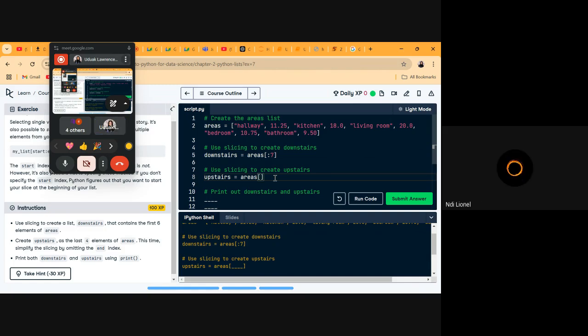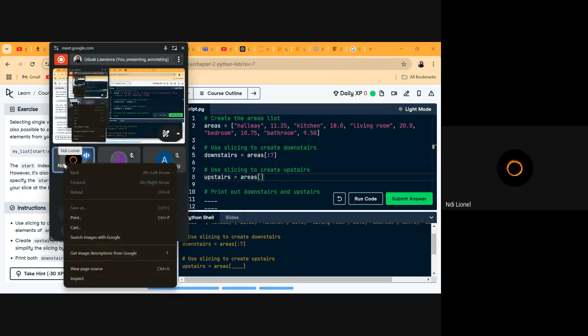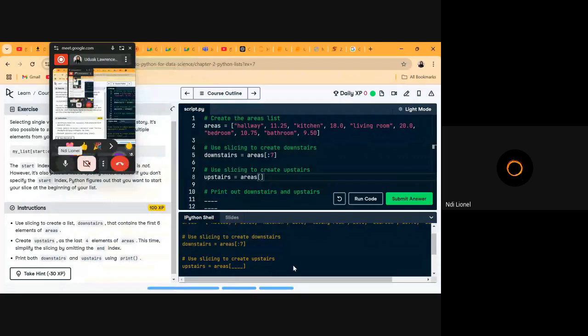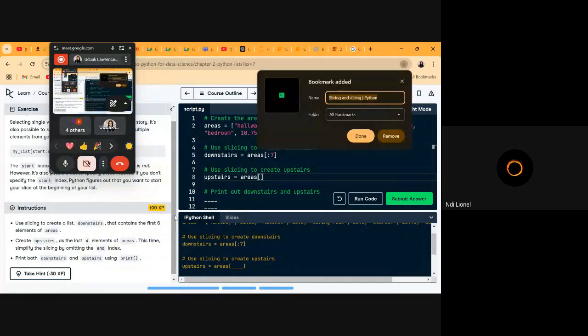Currently I think we know the length of the list already, but the list is 1, 2, 3, 4, 5, 6, 7, 8, 9, 10, 11. We actually have 11 items in the list.